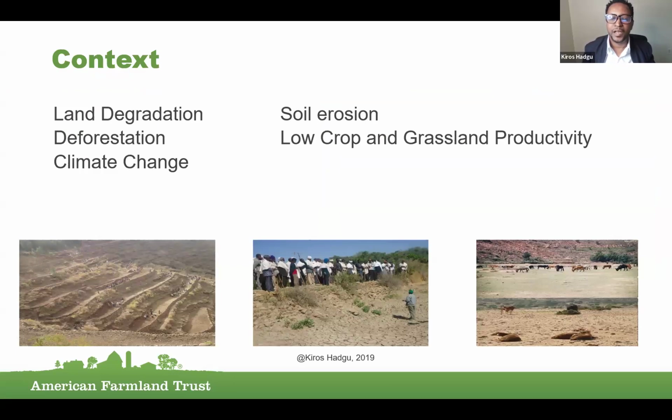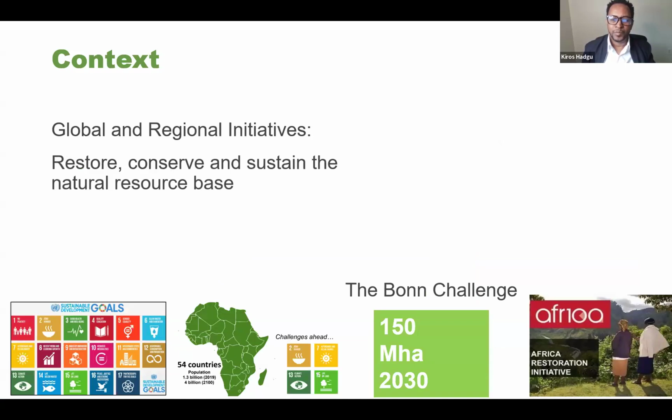To give you some context, in Africa, there is a lot of land degradation, climate change, soil erosion, which is affecting the lives of people, the livelihood of the people. But biochar is a great opportunity. It's tackling these problems by being used as a nature-based solution without investing or importing chemical fertilizers from other parts of the world. So farmers are now using the local resources, turning what's available in their area and improving their soil health, improving the soil fertility and improving productivity.